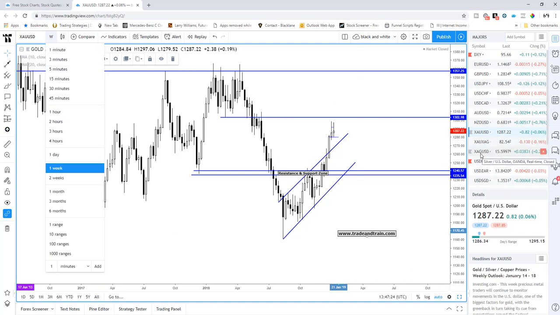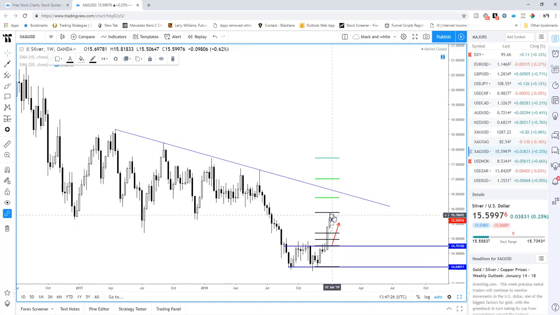Let's move over to silver. Now silver's given us a nice rejection candle off a significant level, that 15.8. Looking for silver to drop down towards that 14.8, and then we'll look for that next move long into this 127 extension here, which is around 16.5, big number, and also the top of that weekly descending trend line.